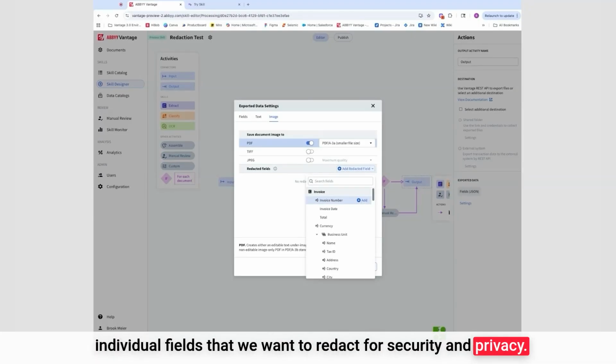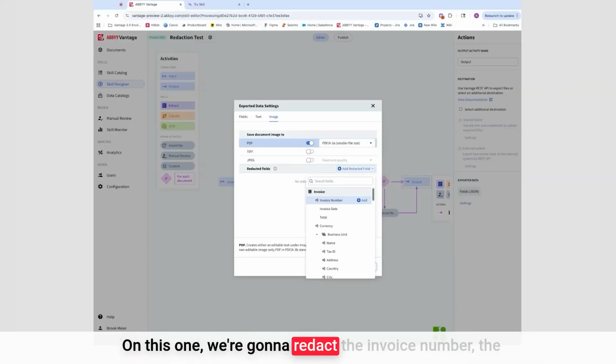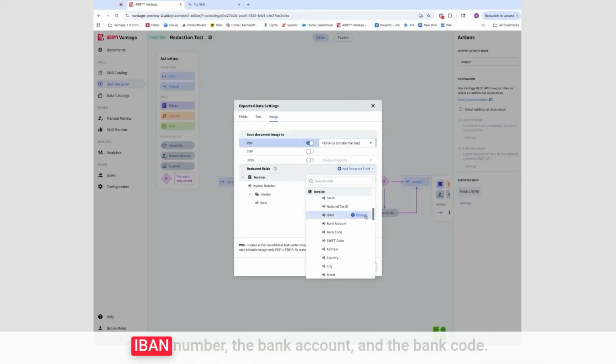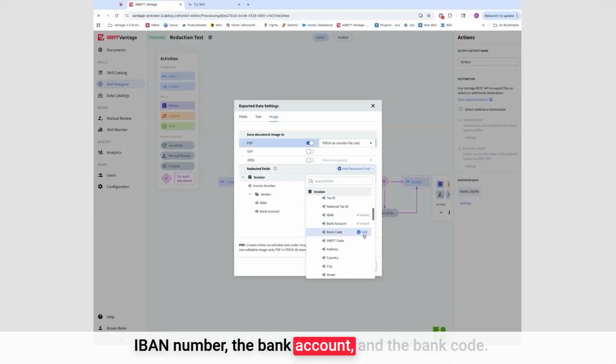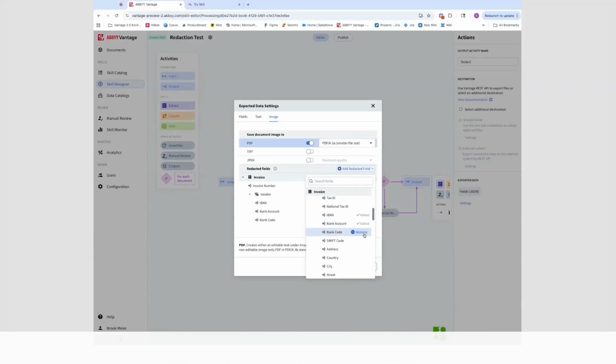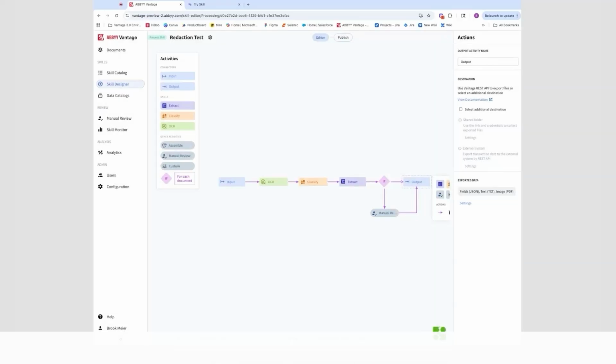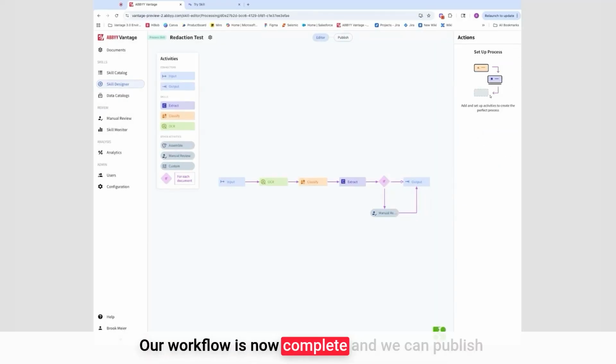For security and privacy on this one, we're going to redact the invoice number, the IBAN number, the bank account, and the bank code. Once selected, we'll save our changes. Our workflow is now complete, and we can publish the skill to make it active and ready for use.